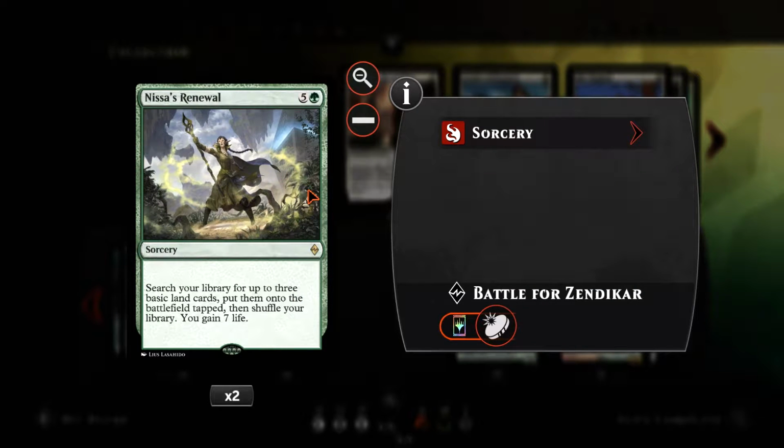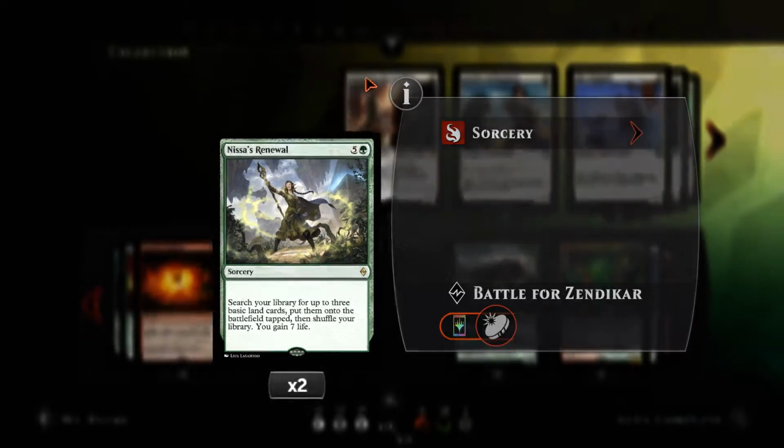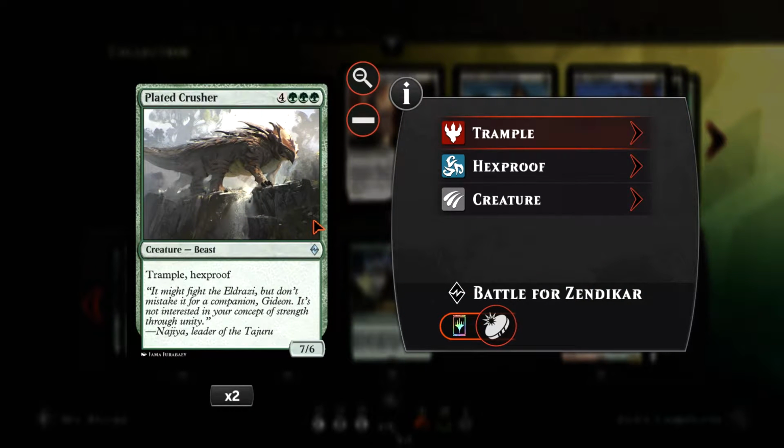2 Nissa's Renewal, which also serves as ramp, and the integral life gain is again something that can keep you in the game versus aggro decks. 2 Plated Crusher, which at this time I think are just straight up better than Gaia's Revenge. Gaia's Revenge is great versus counterspell based decks and or decks with targeted removal, but Plated Crusher can take a whole lot more and keep going.